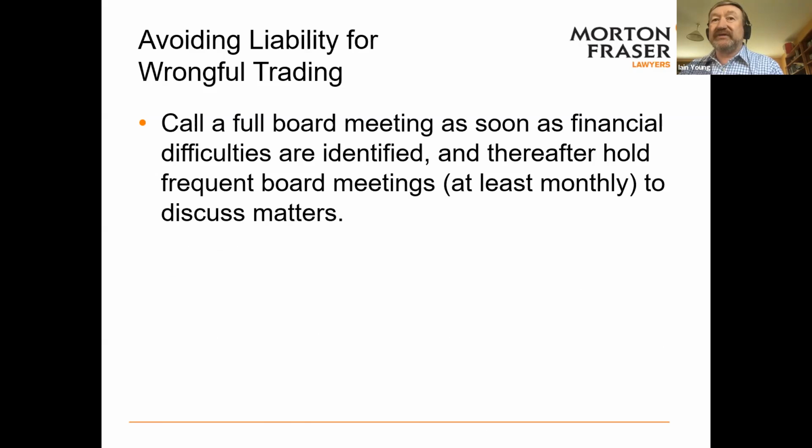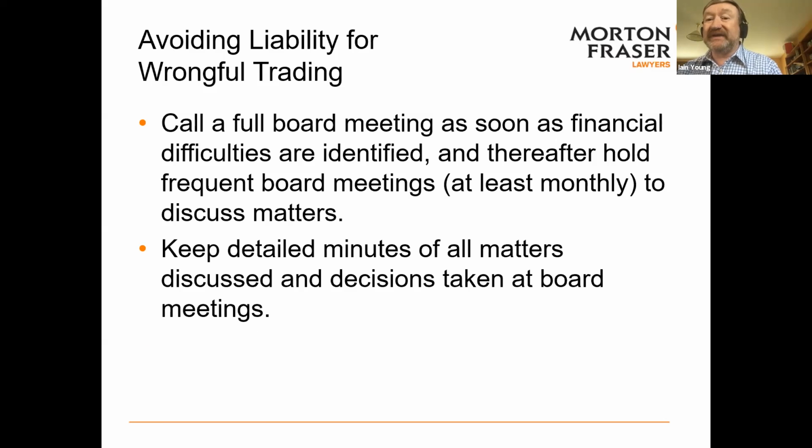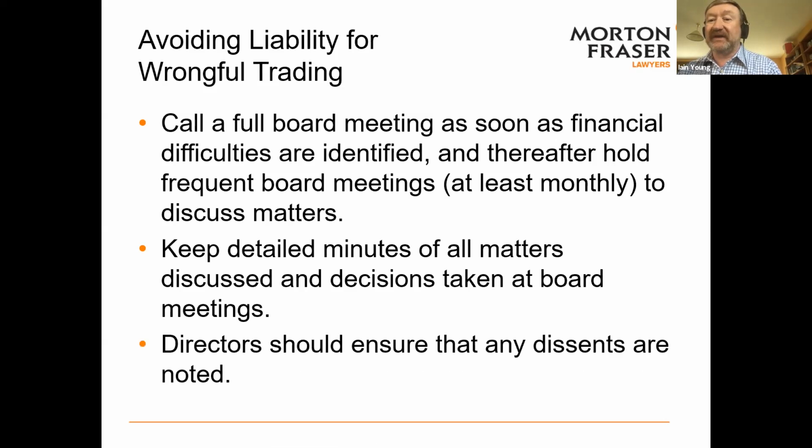It's really important that the board discusses this. There has to be a full board meeting called as soon as the financial difficulties are identified. And my recommendation is that you have frequent board meetings after you've identified that the company is in financial difficulty. They must be at least monthly. Depending on how critically distressed the company is, they could be more frequent than that. And at those board meetings, make sure that detailed minutes are taken of all the matters discussed and the decisions which are taken.